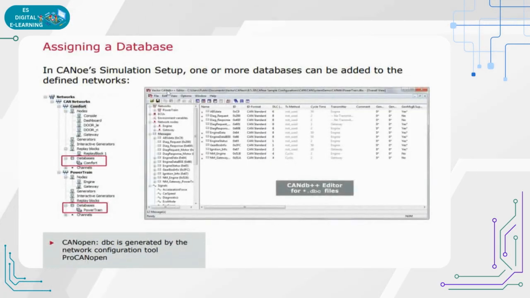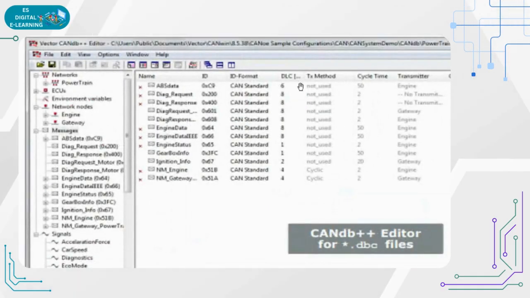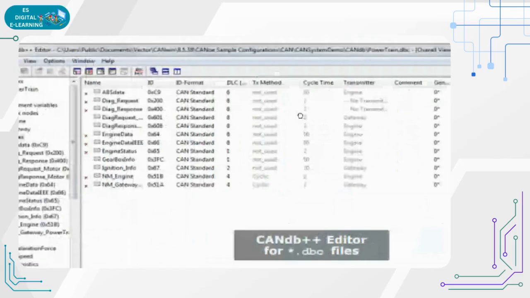And the DBC file. Coming to the DBC file, it contains all the messages, signals, and the values in it. How to create the DBC file, we will learn in more detail. The DBC file has many signals, and these are part of the CAN ID and the DLC, and the cycle timing.